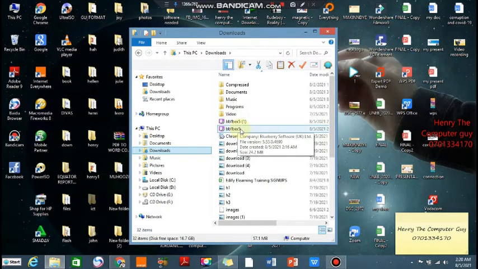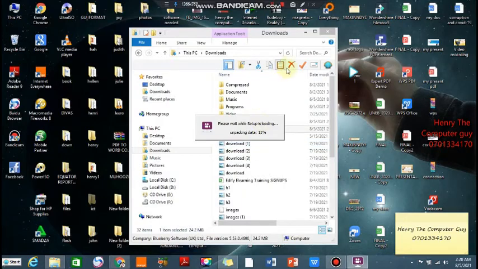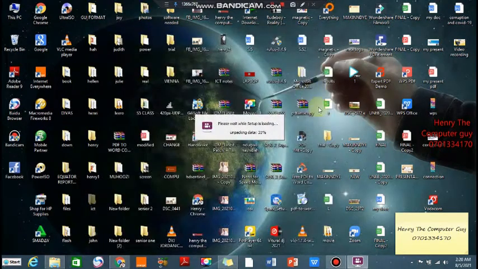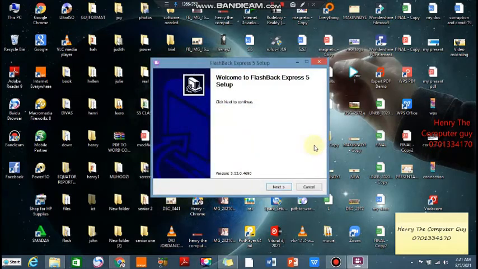So when you want to install software onto your computer, you're going to be double clicking on that software. For example, let's double click onto this one. When you double click on it, it will give you some options asking you whether to continue. So you'll say continue. You can even minimize this, and it is showing us the progress of our installation. That is it. Having finished, it will give us that item, Flashback Express, and it will ask us to continue, and we click next.